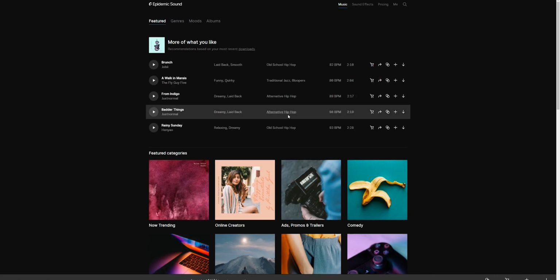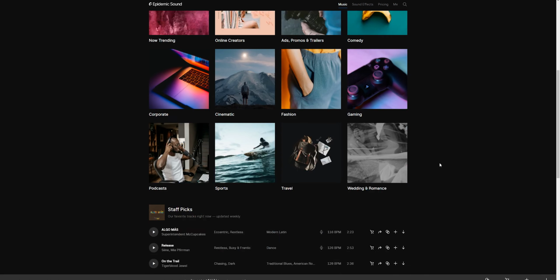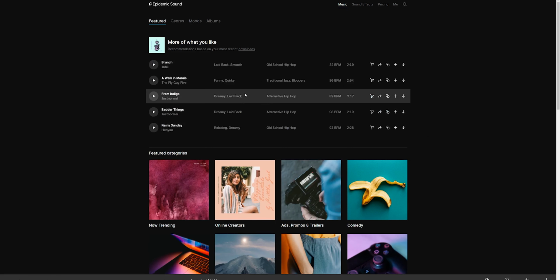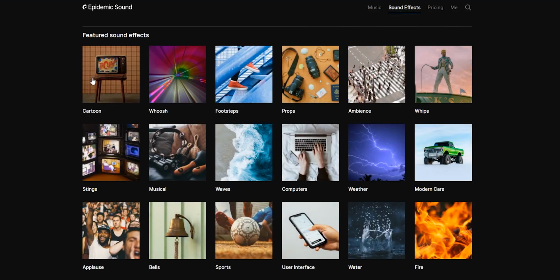One little tip when you're trying to find sounds in this vast library is that sometimes I don't always have the correct word for what I'm looking for. I'm like, this sound would be cool, but what sound? So what I do then is that on this main page, the Epidemic Sound, this is what it looks like. So here you can see all the music and everything when it comes to that. I'll go to sound effects, and here you can narrow it down even further. So if I'm looking for cartoon, if I'm looking for whoosh, footsteps, props, whips, anything you want.